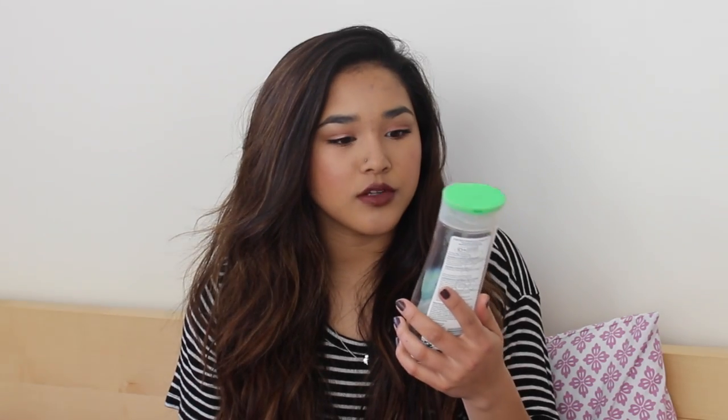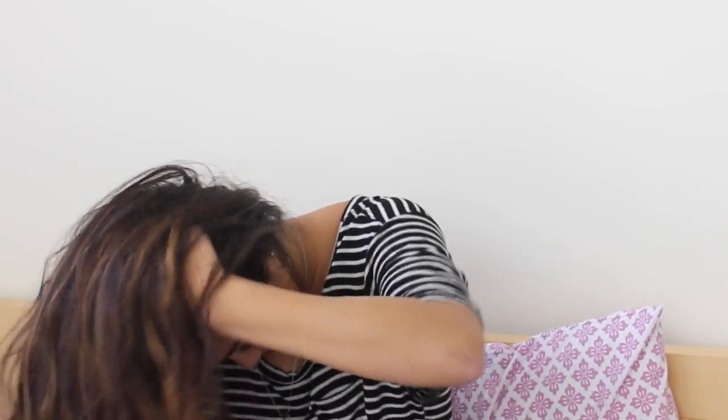The first tip is a hair tip: how to get volumized hair. I have very thick hair but it's very heavy, so it gets weighted down at the roots. I've been using Herbal Essences volume shampoo. If you don't want to invest in a volumizing shampoo but still want volumized hair, I recommend flipping your hair over and washing it upside down. I don't know exactly what it does, but it works — I heard it somewhere and it really works. That upside-down hair trick plus volumizing shampoo really gives your roots a lift. I've seen such a difference.